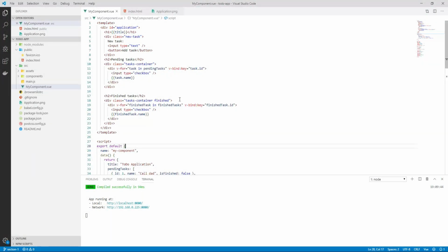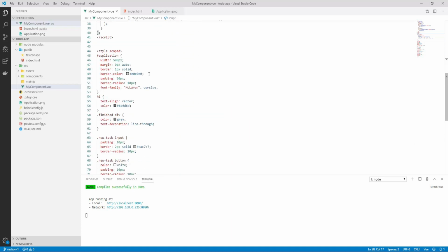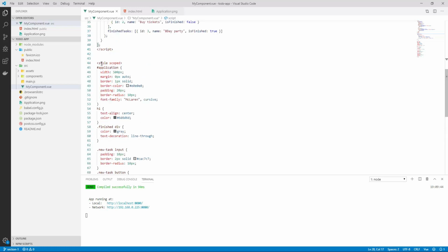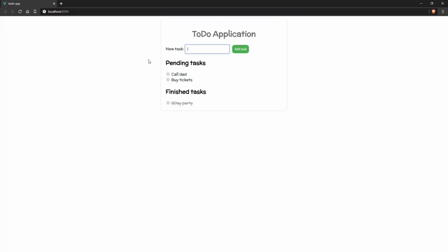Welcome back, my friends. In a previous video, we just styled our application. So we learned that if you want to write some CSS code, then you have to write it inside these style tags here. And in this video, we are going to cover a new functionality. What we want to do in this video is connect this input field here and this button here to have the ability to add a new task. And let's first focus on this field here.